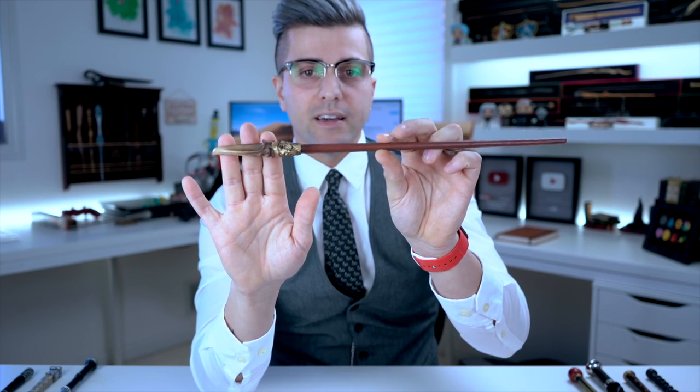It's a beautiful wand, and we all know Nicholas Flamel's in this movie. I feel like the wand choices for this movie were a little bit weird. They chose some wands that I was like, hey, why wouldn't they show off that other one that they showed us, the real wand? That one looks really cool. But you know, it looks pretty good. Nicholas Flamel's, I'd say, is probably my second or third favorite wand out of all of these.